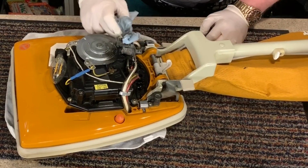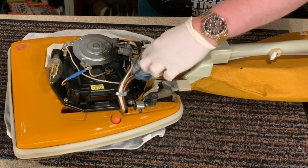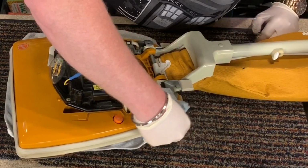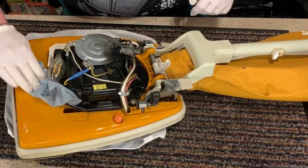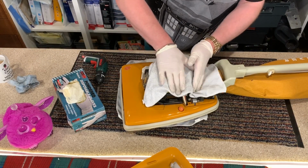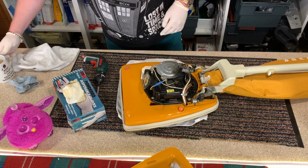Now that I can see the cables, that helps. I can see what I'm connecting and disconnecting, because I've never worked on these machines, so I really don't know the ins and outs of them very well. I think once I've done one, I'll be fine. Right, that's enough of that. Let's get a cloth and just dry it up. Oh, have a lovely cup of coffee.